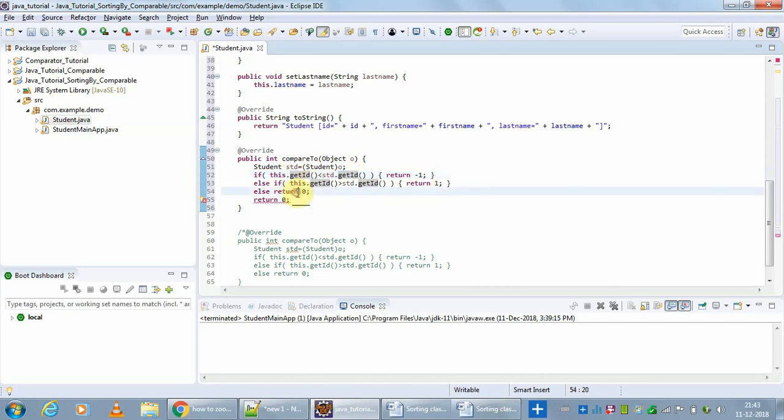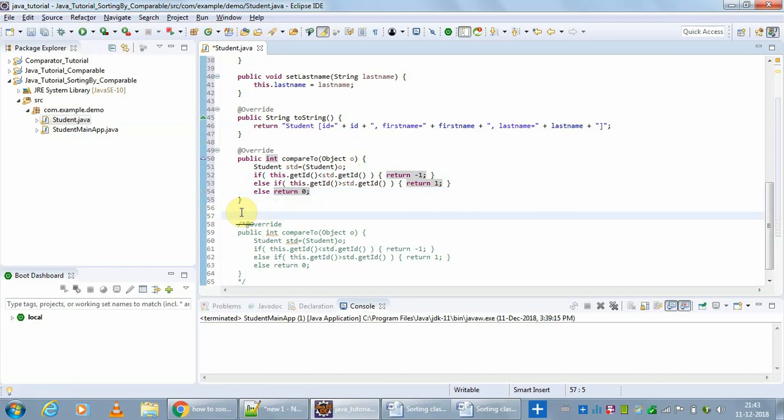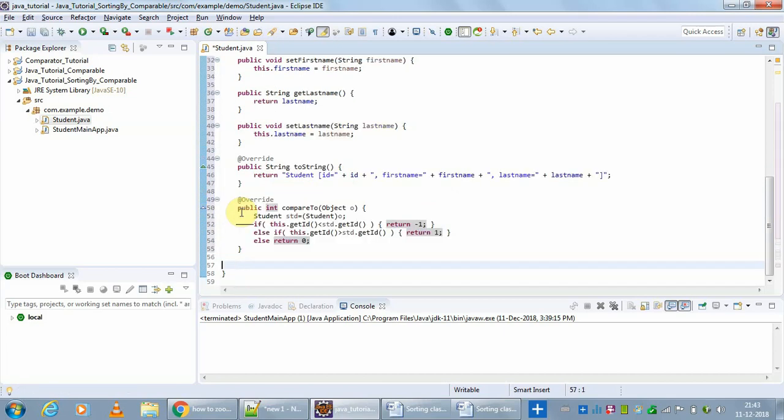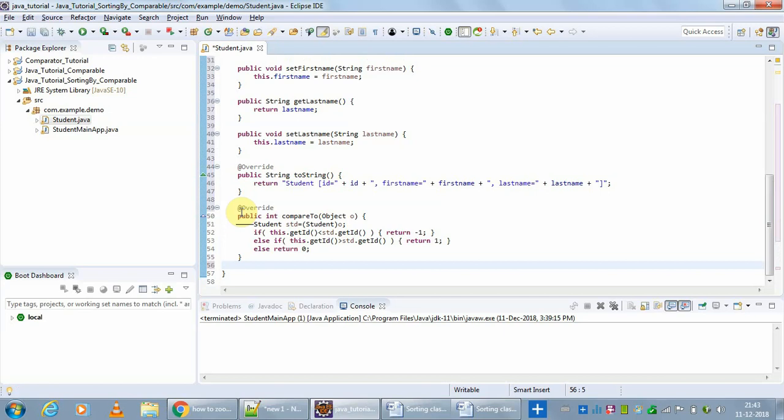If both are equal, return 0. This is the logic for compareTo, used to sort the class objects by id, because we are comparing with the getId field here. So the class objects are sorted in id order.